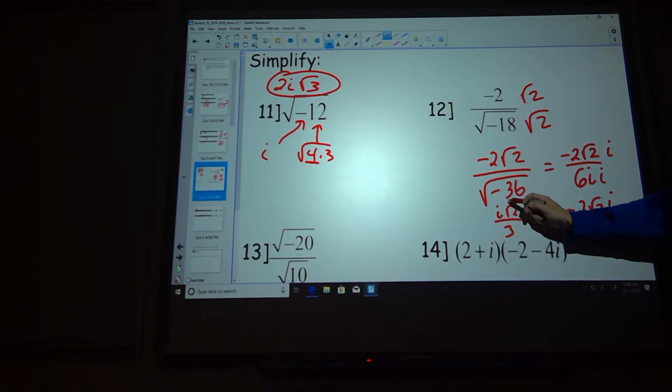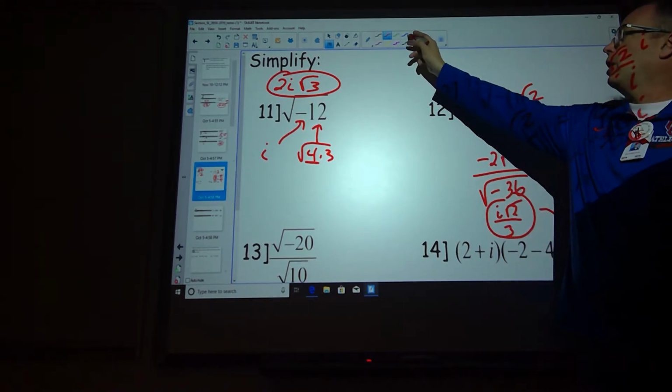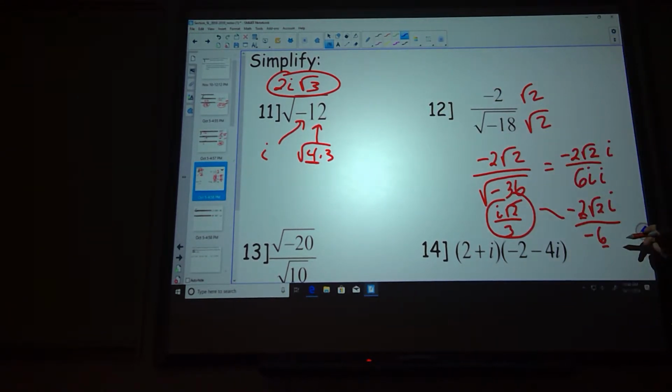I didn't move that. Oh, yeah, you're right. Here, I'll change color. Square root 2? Because it used to be negative 2, but then it's 2. I wanted to make a perfect square on bottom. So then it's 1/3. Okay, so I can reduce everything outside. That's where that happened. And then I move the I out front. And then the negative over negative is positive. All right? Can I move on?